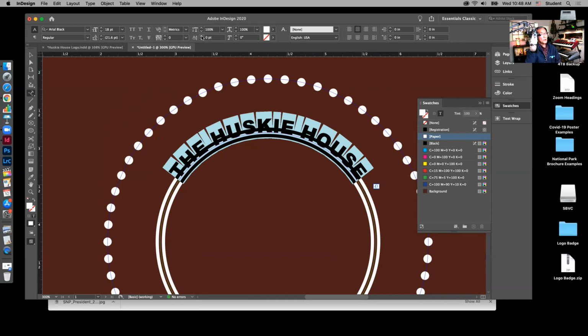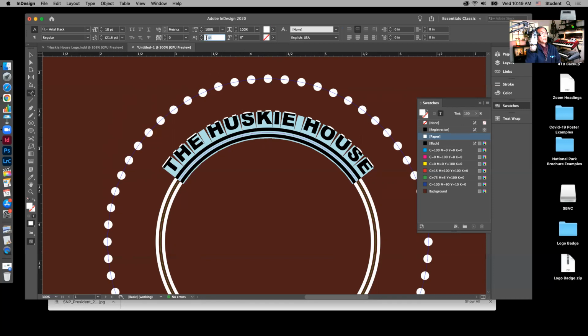So watch what happens as I click this. 1 point, 2 points, 3 points, 4 points, 5, 6, 7. You see how the text is raising off above the baseline. This is the original baseline here. Now I can tell you right now that the baseline shift for this particular layout is 16 points.